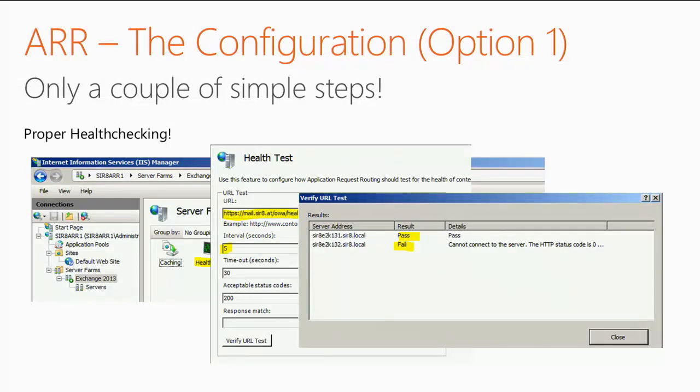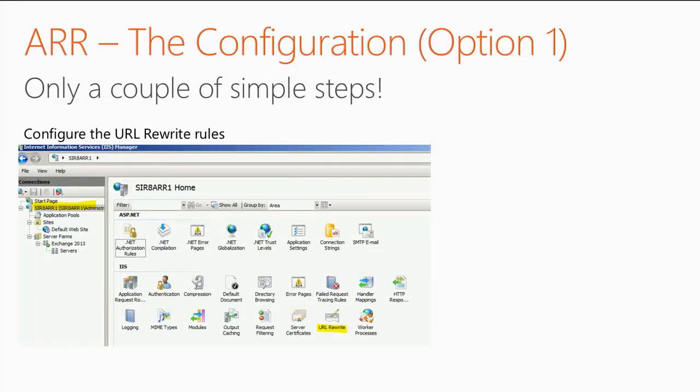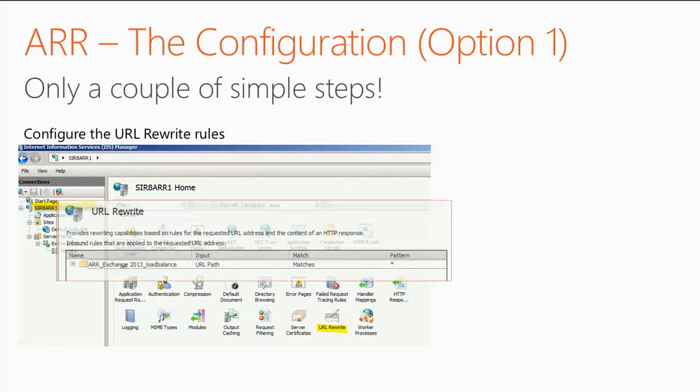So this is still, we have just created the farm. You just created this collection. You just tweak these properties on the farm. Now, the most important component is yet to be configured. And that is the URL rewrite, the actual reverse proxy component that's sitting there. And again, that's there within the IIS console. You just open the IIS console on the IIS ARR box. And this is the blank rule that I was talking about.